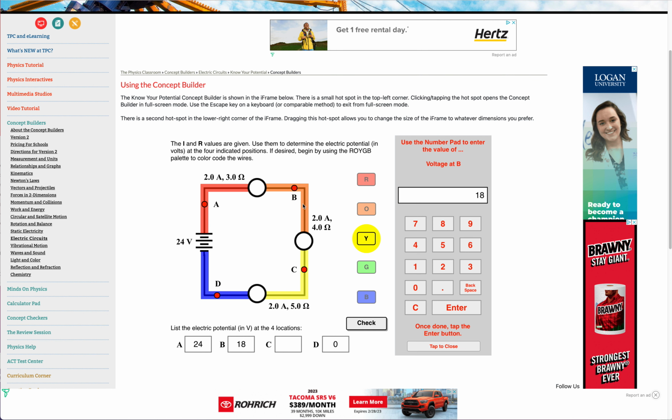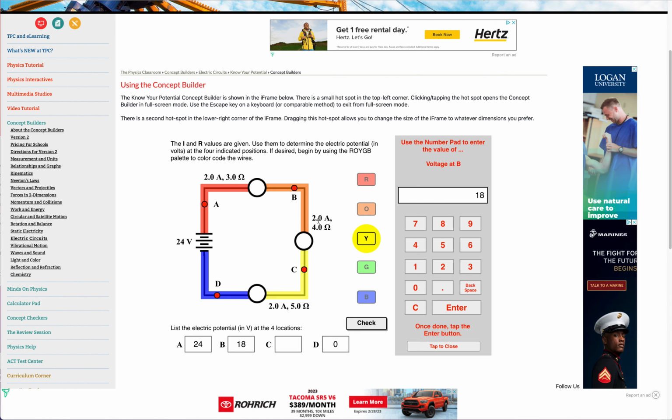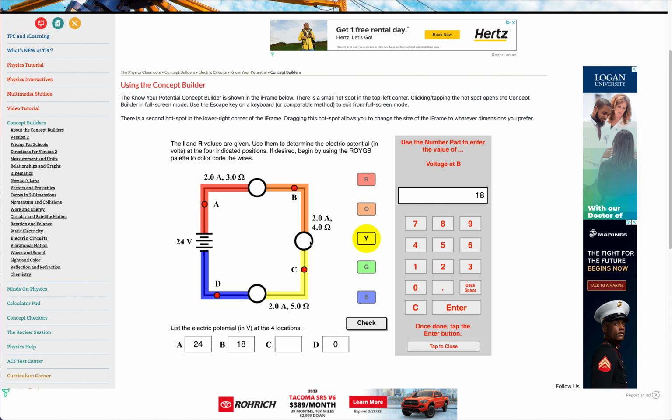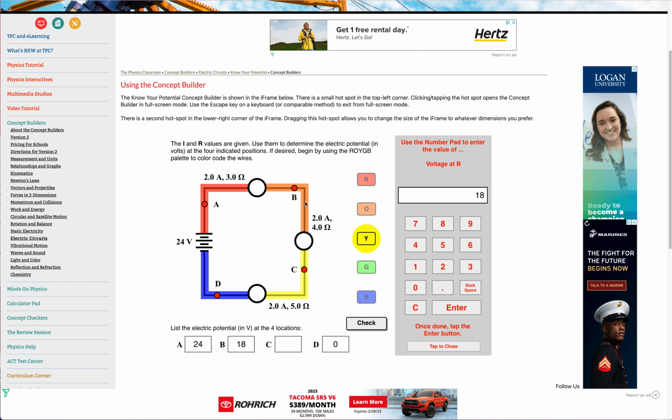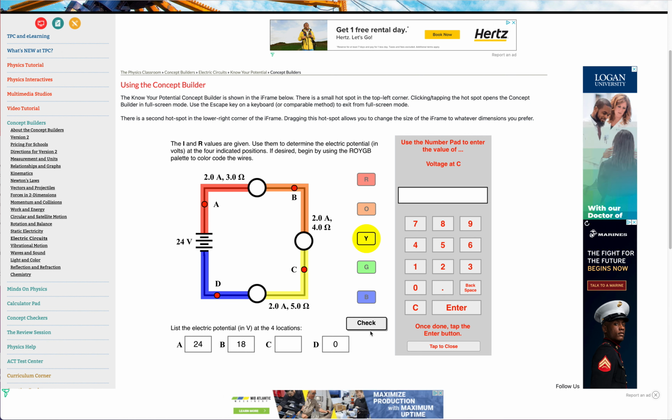So now the orange is at 18 volts. I get to another resistor, this bulb here, and I have the same 2 amps because it's in series across a 4 ohm resistor, and that would give us a drop of 8 volts. So the orange is at 18, it drops 8 across the bulb, which takes us down to 10. So I click on C, 10.